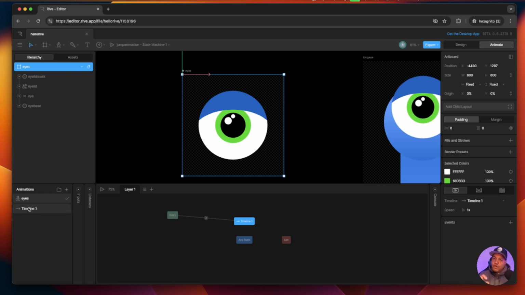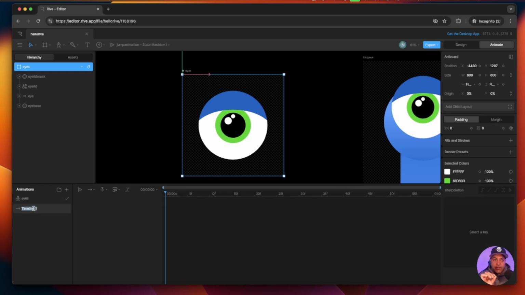For now, we're going to focus on creating the animation for the eye. So here, in the default timeline, I'm just going to name it moving eye. The moving eye timeline represents an animation of the eye just moving side to side. By default, remember, animations are the one-shot type of animation. But in this case, you want it to go back and forth all the time, infinitely. So I think this will be either a loop or a ping pong. So let's try the ping pong for now.